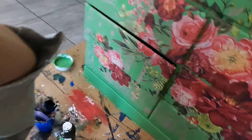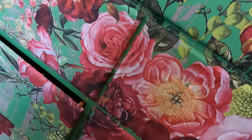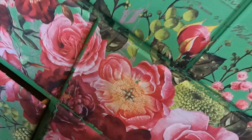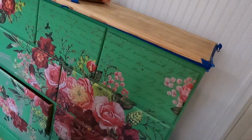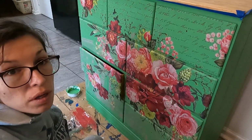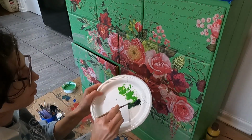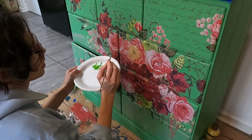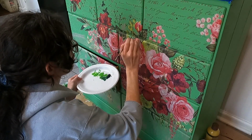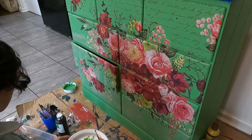Okay, this is a hot mess. You can see all my cracks. It's really bad. So I'm going to go in with some acrylic craft paints and just touch it all up. It doesn't really have to be perfect.